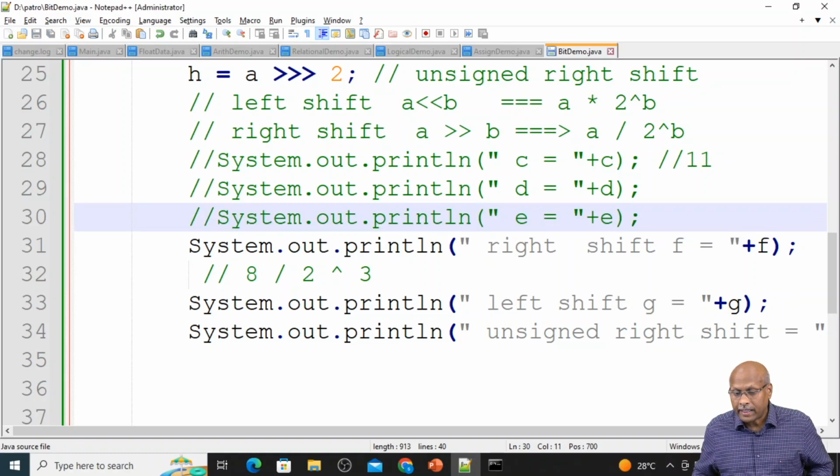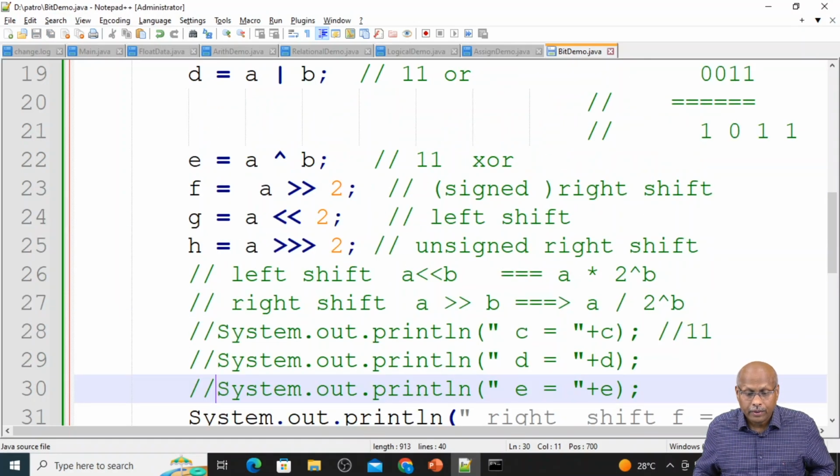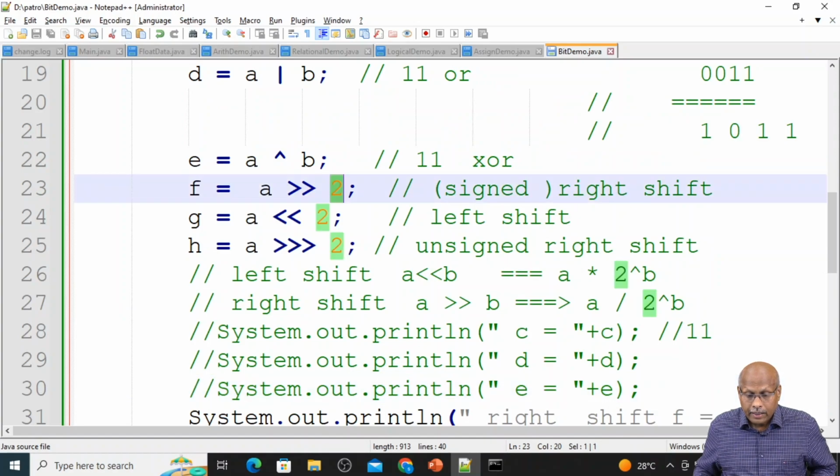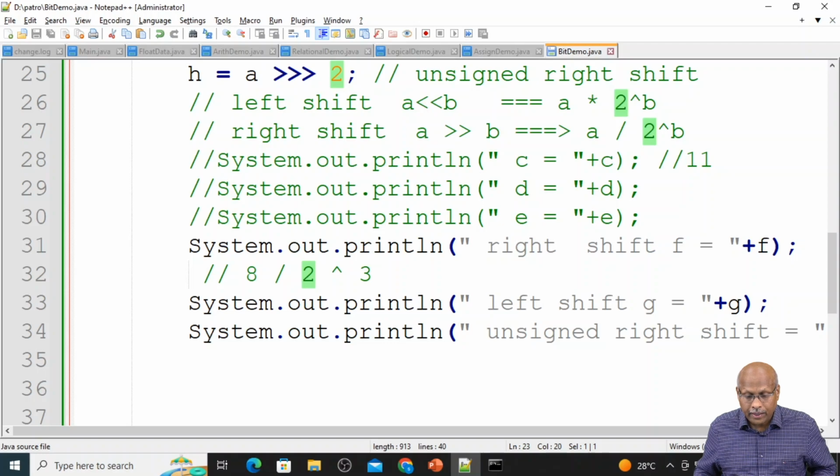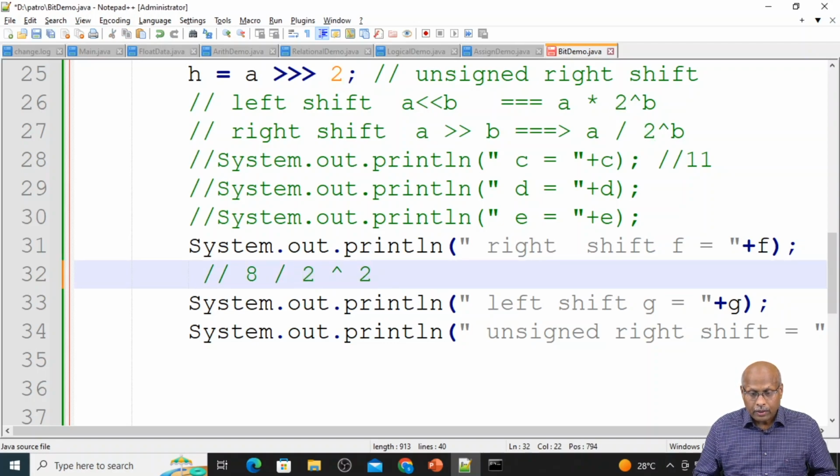Control S. I am printing F value and G value. Here the F value is 2. That means here we are doing 2 to the power 2, which is 4. A value is 8, so this is nothing but 8 by 4, and 8 by 4 is 2.